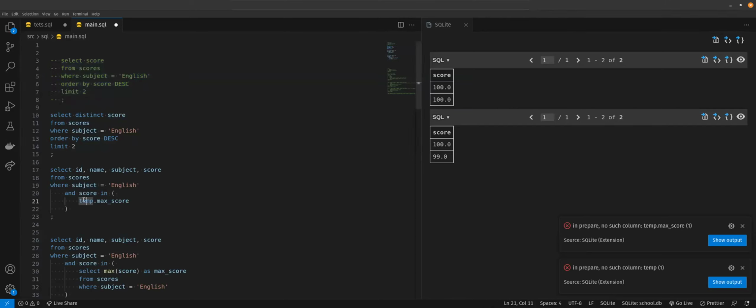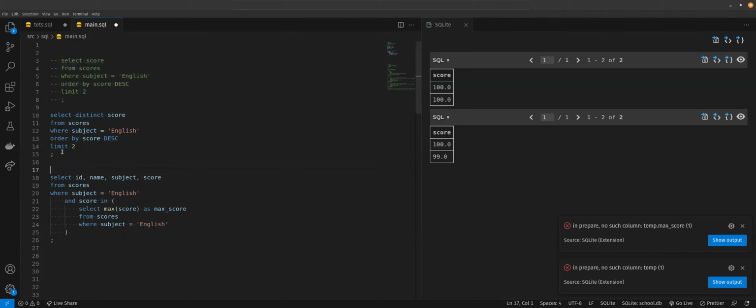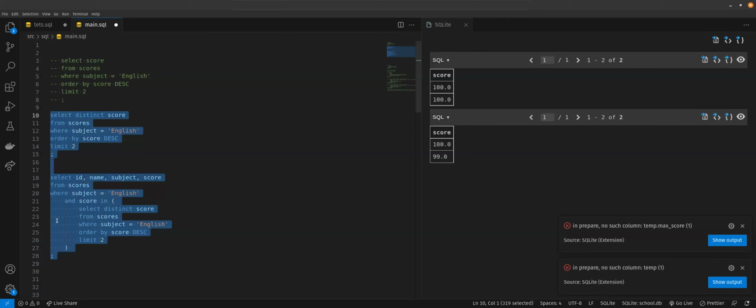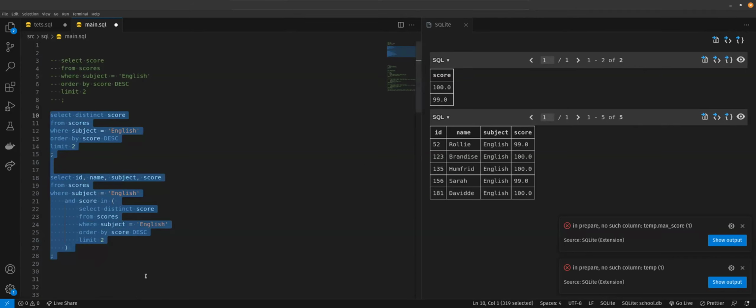Now if you use equal to, it should not work. So let's say we do this. Just indenting so that we know that. Let's run this. So when you do in, let me order it as well.